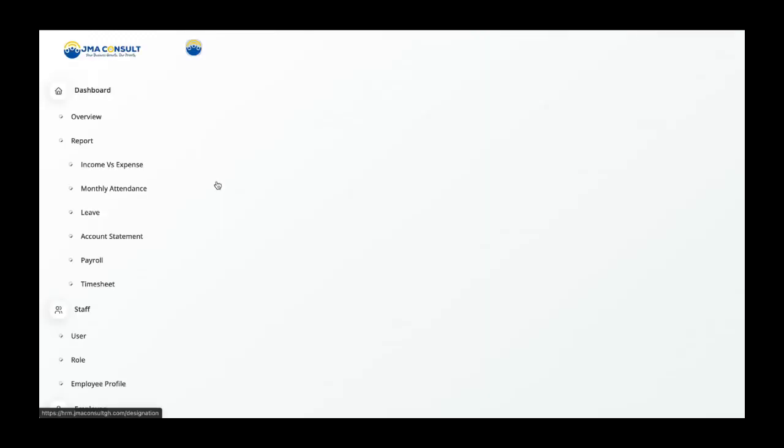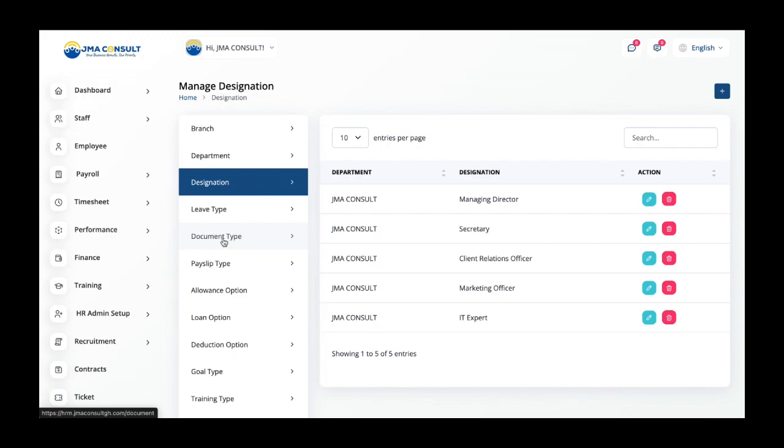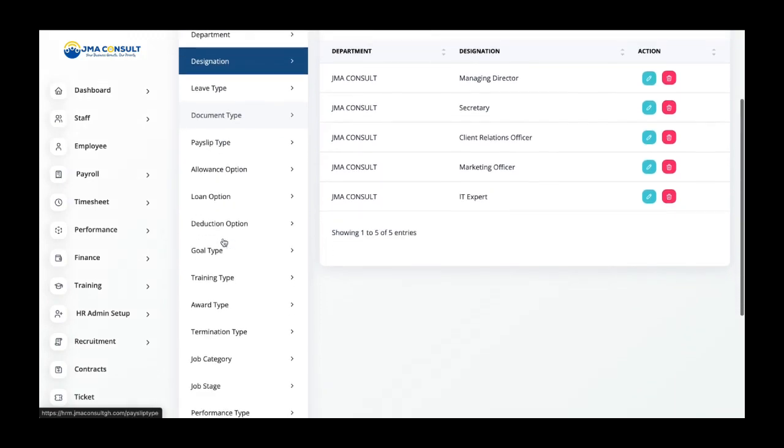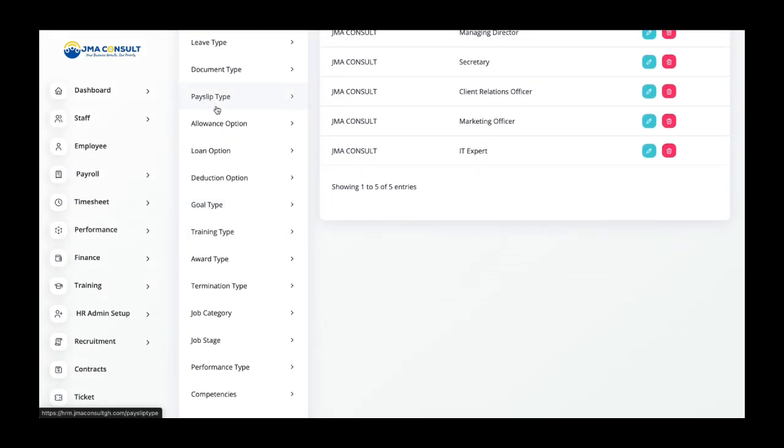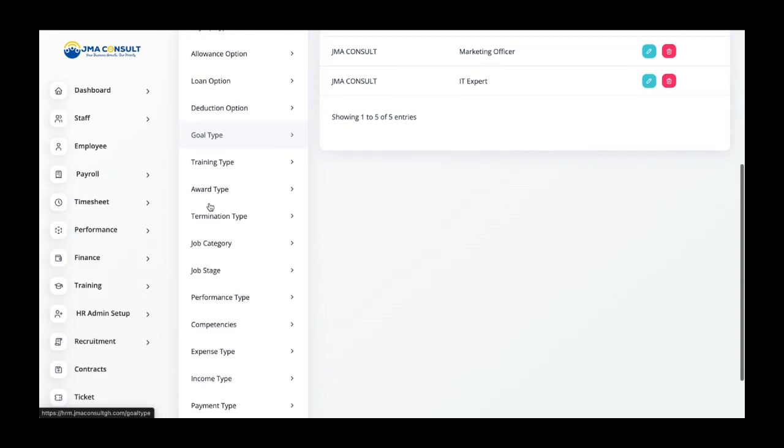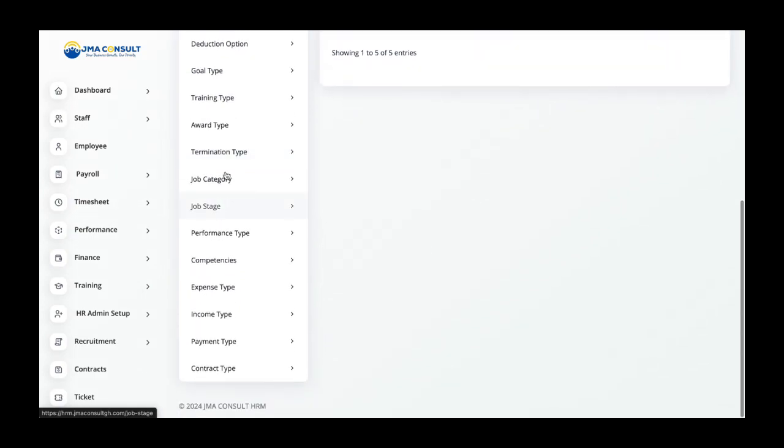Then from there, the document type. Then after the document type, you specify the pay slip, allowance, loan option, deduction option, goal type, training, award, termination, job category, job stage, performance type, competencies, expense type, income type, payment type, and contract type.